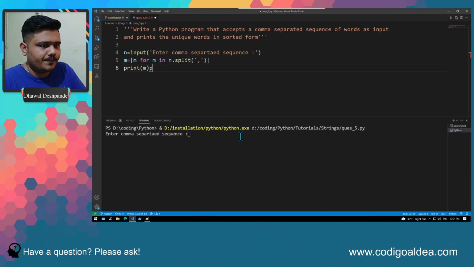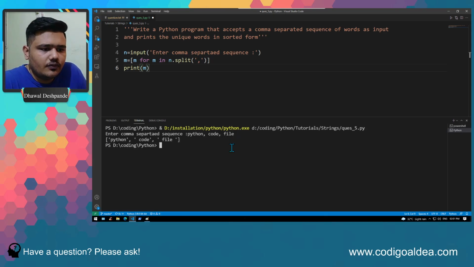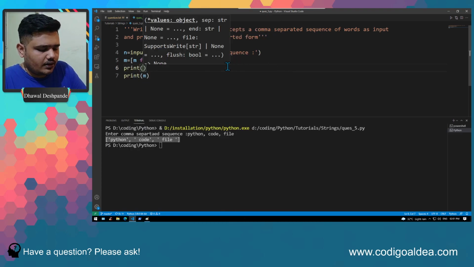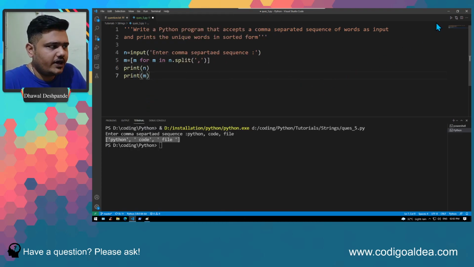So sorry, it will be Python comma code file. So from this particular string we are getting a list, right? To see the difference, let's go ahead and print n as well, right?